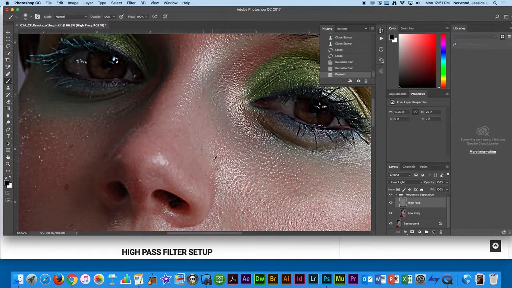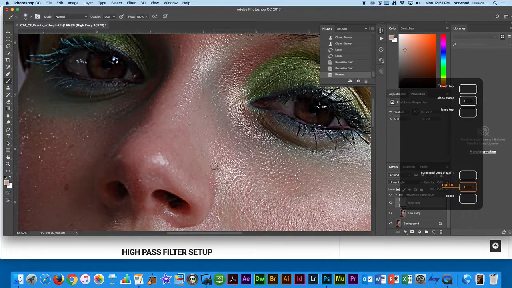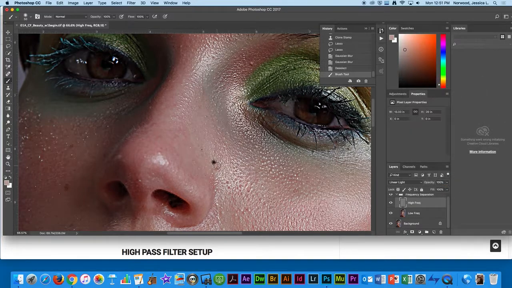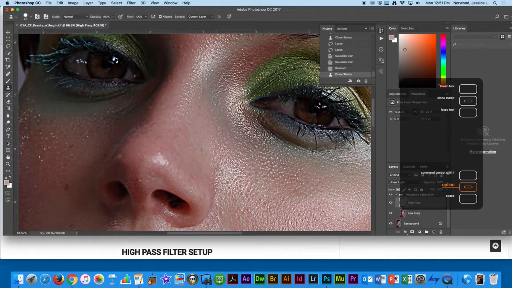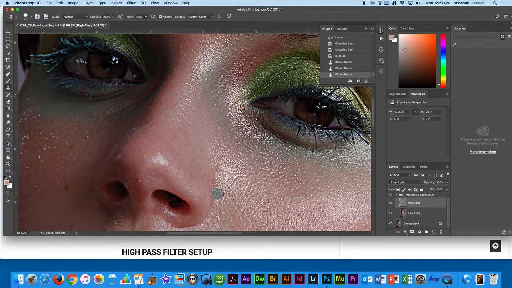The hard part is remembering to go back and forth between the layers. Oh, because I want the clone stamp tool, not the brush. Stamp. There we go. So yeah, you don't need to be anywhere closer than like 100%.